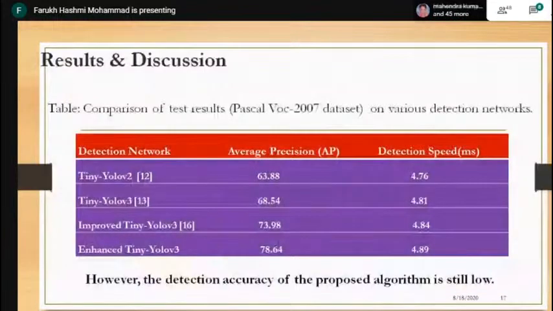So finally we prepared the results with respect to YOLO V2 and YOLO V3. The speed was improved, and accuracy also was improved, and YOLO V3 also was there. So we have applied our own architecture, and in YOLO V3 we have received around 78.6. Still we are trying. Our detection as a proposal algorithm is still low. That means I am not here to say this is the correct and good accuracy. This is some accuracy we reached. Still we are able to increase the accuracy with respect to improvement in the architecture. So that we are doing.